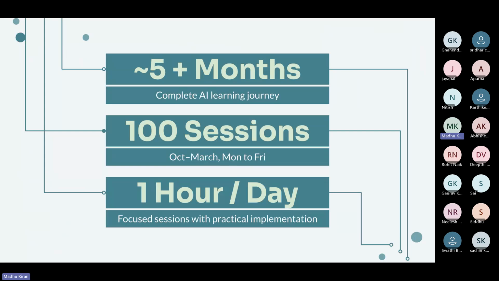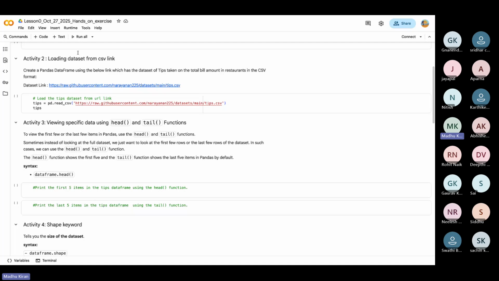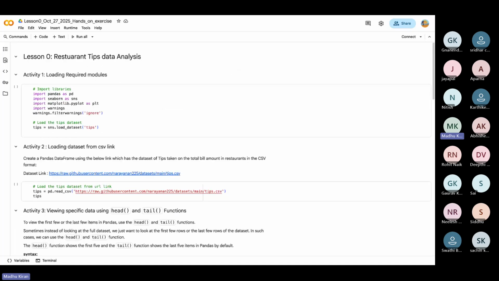The lesson plans are completely structured. Each lesson plan is structured in such a way that you feel like it's a school assignment you are working on, so that you don't get overwhelmed with handling and organizing files every day. For example, this is the lesson 0 hands-on activity which we are going to start today.